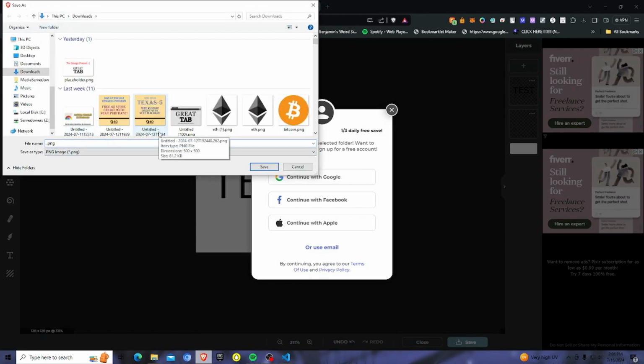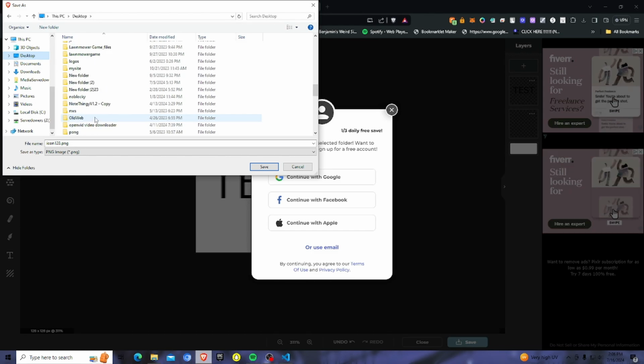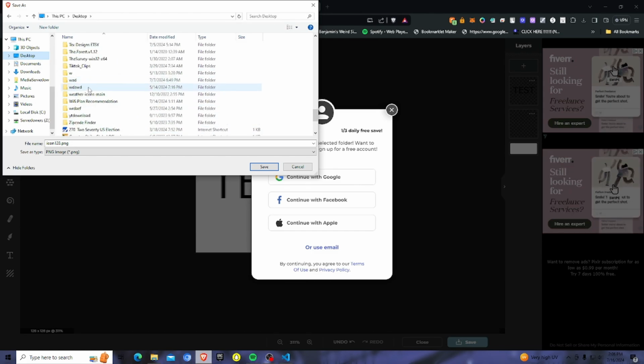I'm going to call it icon128, and I'm going to put this into the folder that we just made, which is, okay, if I can find it, sorry.